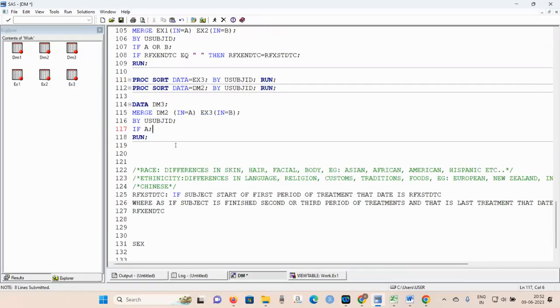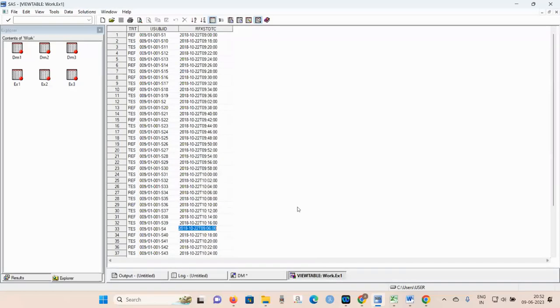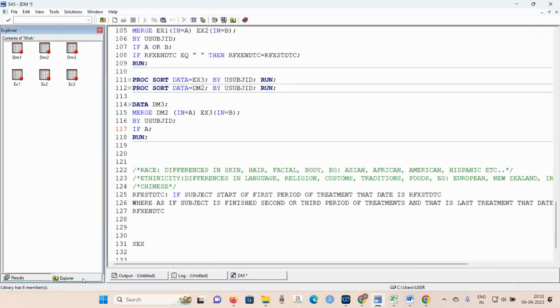Okay, basically now, because we have only phase 1 and phase 2, and only 40 subjects or 100 subjects, we can look at the data sets and we know exactly where something is missing. But say we have 1,000, at that time you use programming. You just put, like, if this one is missing, execute. But basically we have to see the data set, or we have to see the log window.